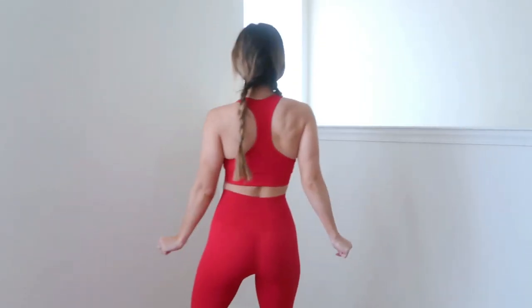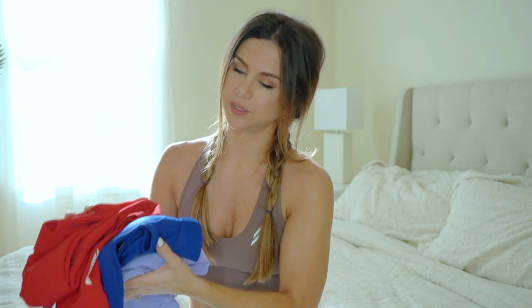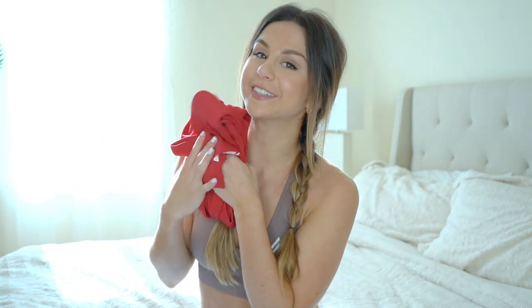The compressive ribbed band is what really helps accentuate the curves — I feel like I have an hourglass shape with this set. This collection comes in 10 different colors and you can't go wrong with any of them. There's such a large variety that you can find one for virtually any time of the year. This red one is going to be worn all throughout December for Christmas, and right now it's fall so I'm wearing my fawn brown — I go with the seasons.